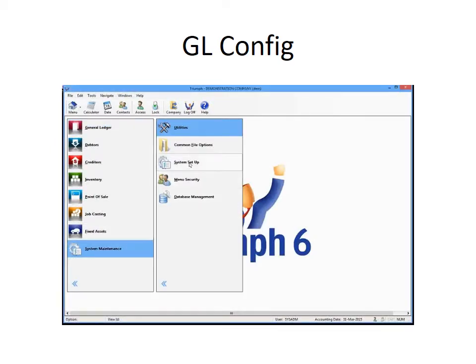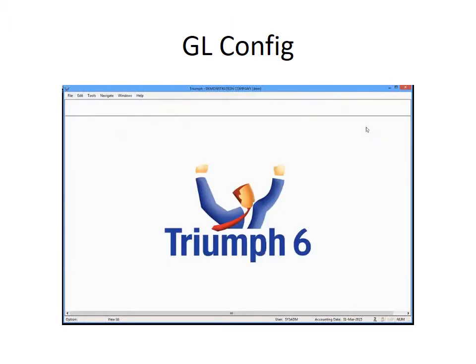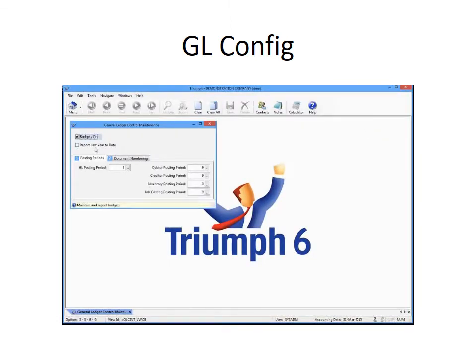System maintenance, system setup and general ledger control. So this is where we need to go in if we're setting up general ledger to control everything. We'll have a look at some of the functions and options we've got here. We can decide whether we want to reflect budgets in the system, and whether we want our P&L and balance sheet to compare this year's numbers against last year to date or just last year total balance. Instead of using the posting period control under special processing, we can come in here and manually set where our periods are posting up to, and give it the next journal number. Nice easy setup of the control.